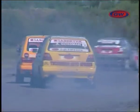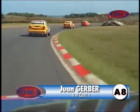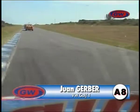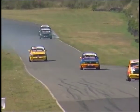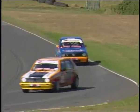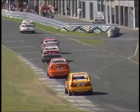There it is. It's going to go any minute now. Andy staying in it as long as he possibly can. He wants to race right to the last moment he can. But there it is. Andy Gossman out of the race. John Cadman now has got clear sky ahead of him to try and catch up to Prinsloo. Right, so clear skies up in front, but in the background you can see the battle also starting to continue there. John Cadman was the cameraman seeing Andy Gossman off the circuit. Prinsloo comes through. The Motor Finance Corporation machine still in with a chance.